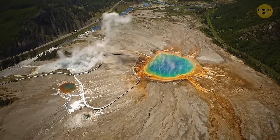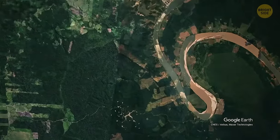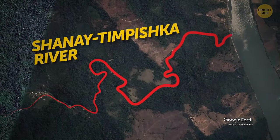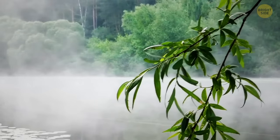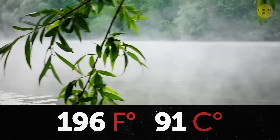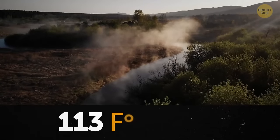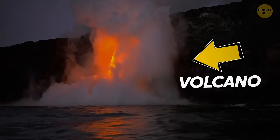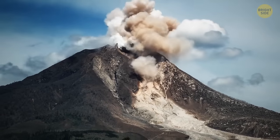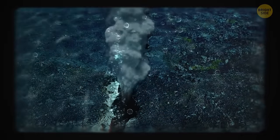Yellowstone Park has a famous boiling lake, but it's not the world's only place of boiling water. Deep in the Amazon there's the 4-mile Shanay-Timpishka River that's always hot — the name means 'boiled by the sun.' It's not exactly boiling, but it can reach 196 degrees Fahrenheit — enough to cook pasta. The lowest temperature in these waters is about 113 degrees. This river still can't be scientifically explained because it would require close proximity to a volcano for the water to reach such temperatures. However, the closest volcano is 400 miles away. But there could be a fault between the Earth that could explain this phenomenon.